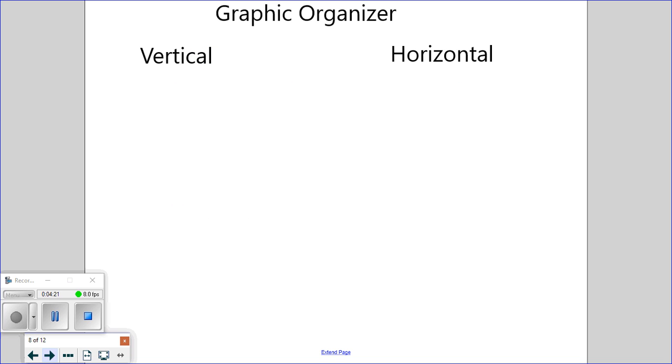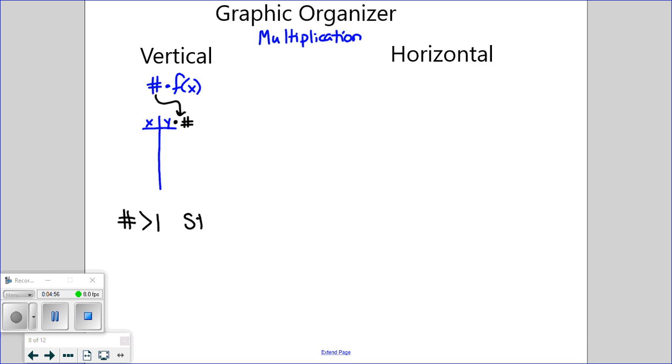So putting this onto our graphic organizer, again, this would be under the section that says shrink or stretch, and I would remind myself this comes from a multiplication. So if we are ever multiplying by a number, for it to be a vertical shrink or stretch, that number would multiply our function on the outside. How do I then attack a vertical shrink or stretch? Is that I take the number that is sitting outside of my function and I will multiply my y column. Everything outside of our function always impacts our y column. If that number that I just multiplied by is bigger than 1, it will stretch my function.